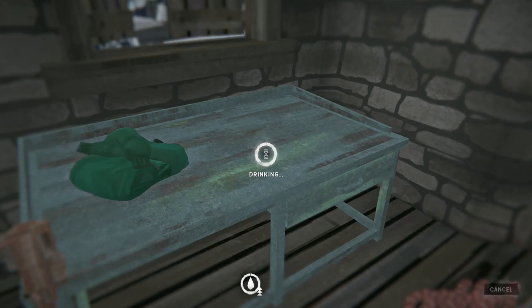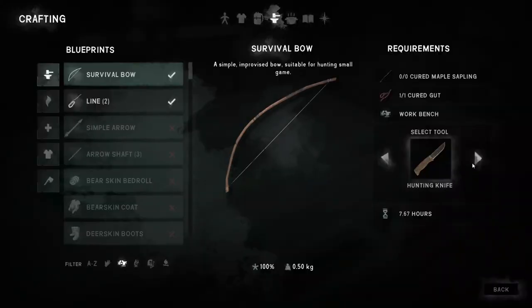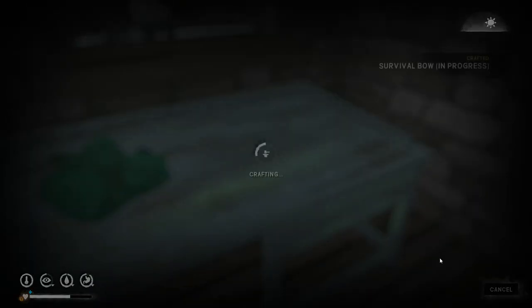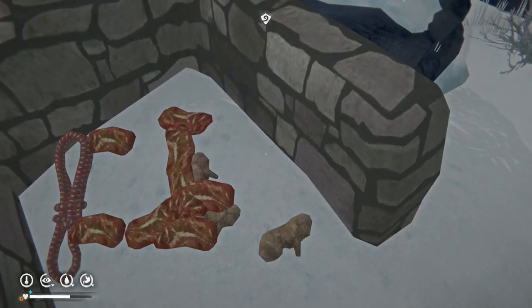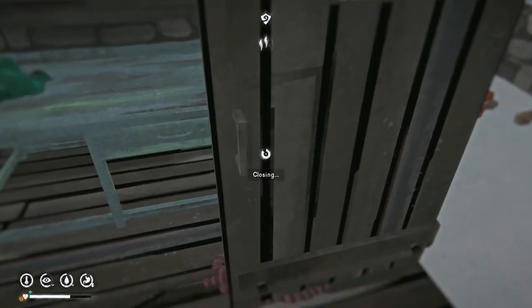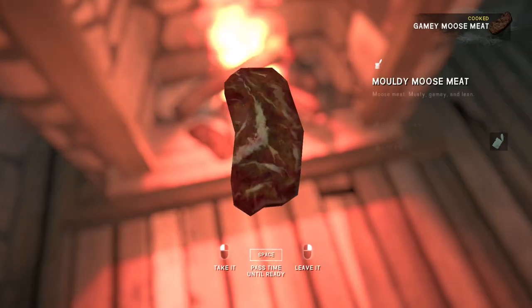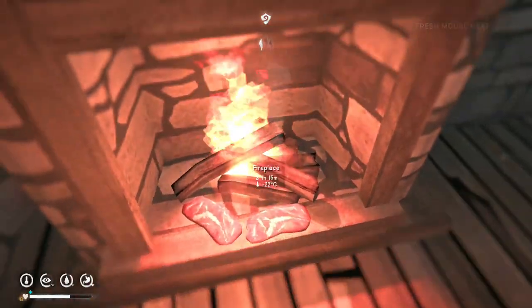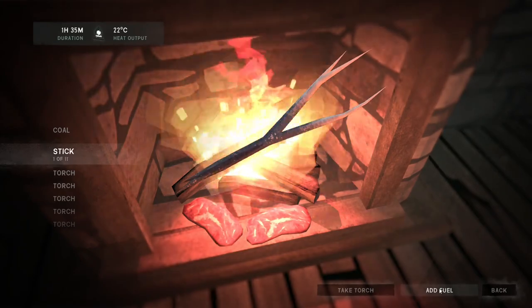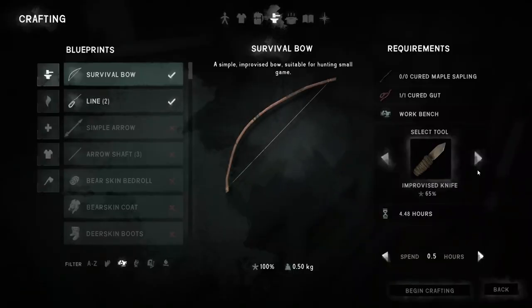I'm glad they show you your stats while you're crafting stuff. Okay, so we can just put in a half hour on the bow. It's another half hour. Now let's get 2 more kilos. 1, 2. Another hour, bring it up to 2. Yep, our stats are fine. Another hour.